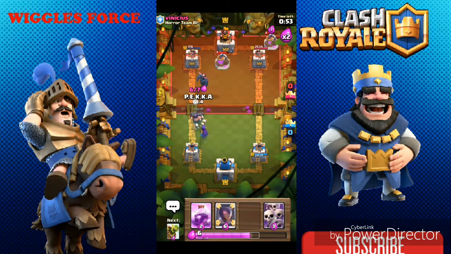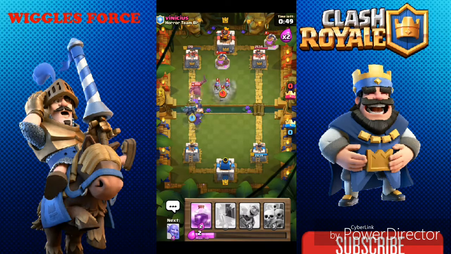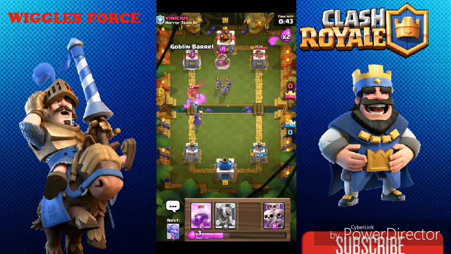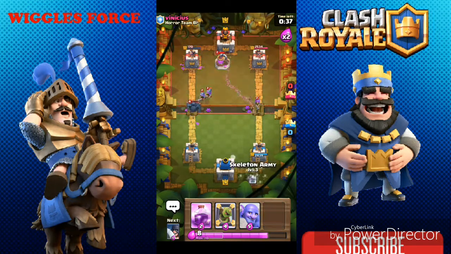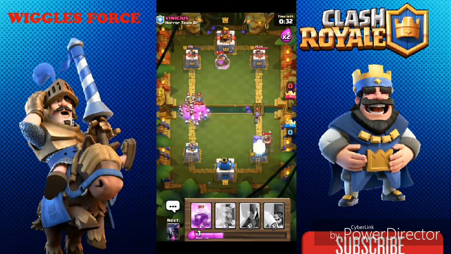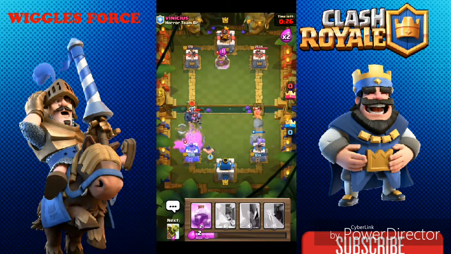This is your first time. Can you slow down? Stupid executioner. Alright, I still didn't use the rage spell. Holy fudge. What am I gonna do? I don't have anything. At least kill the P.E.K.K.A. Oh, darn it. No. He's dropping down another P.E.K.K.A? I'm so dead. Oh my gosh, I am not prepared.